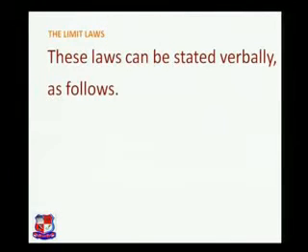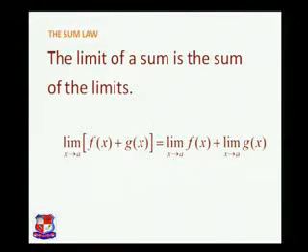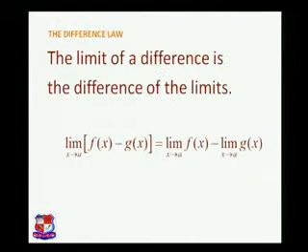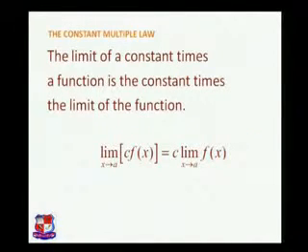Verbally we can say that the limit of a sum is the sum of limits. That means if we take the limit of the sum of two functions f(x) and g(x), that will be equal to the limit of function f(x) plus the limit of function g(x). And in the same way for the subtraction, the limit of a difference is the difference of the limits. This is for the subtraction.